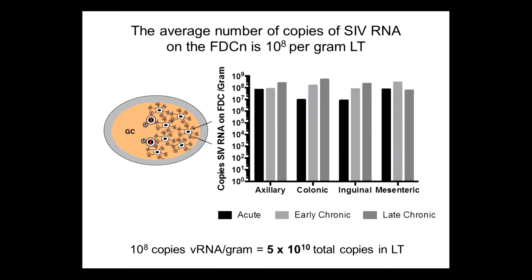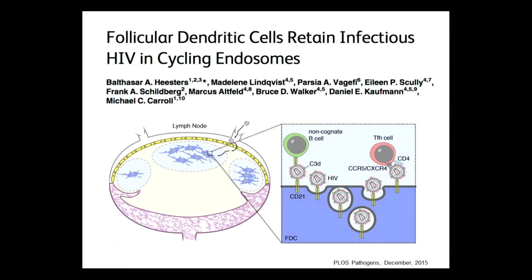The first thing that I want to tell you is that an experiment was done by Greg Burton in the mid-90s where he isolated B-cell follicles and dendritic cells, and he was able to culture virus off of those cells for as long as 9 months after the patient was aviremic. The only reason we say 9 months is because he stopped the experiment after 9 months. So at least after 9 months of therapy, there was still infectious virus on the FDC network.